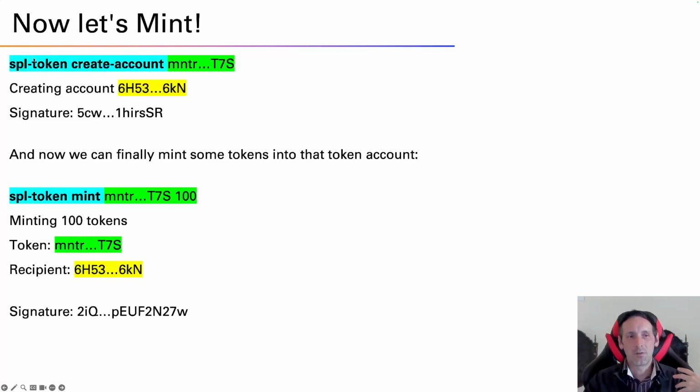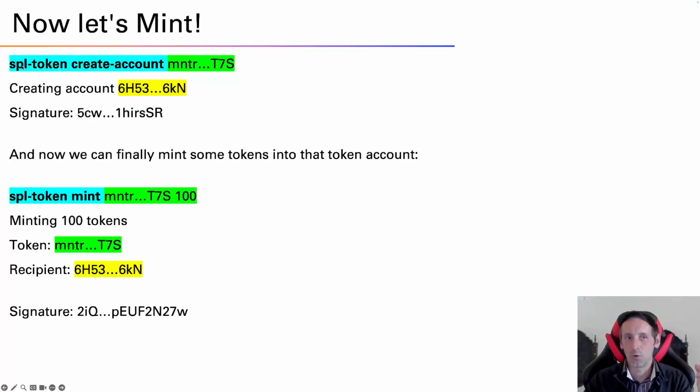So now that we've done that, what we need is to mint. Up until this point, what we did was create a token definition address that contains all the metadata about the token, etc. But we didn't actually mint anything yet. This is what this command is all about. But before we mint, we need to create an account that will hold the tokens that are going to be minted. So that's what this command does.